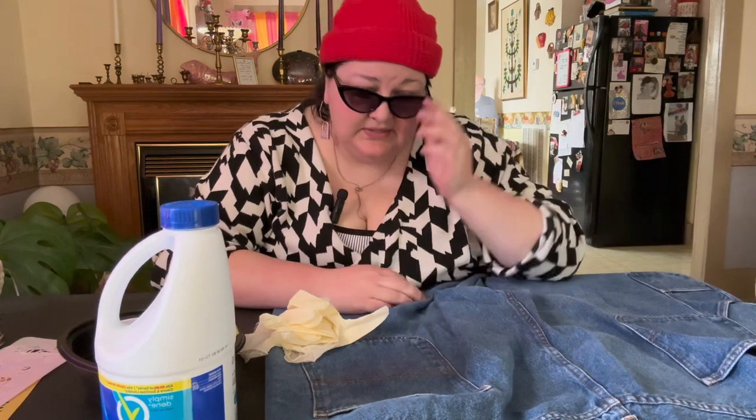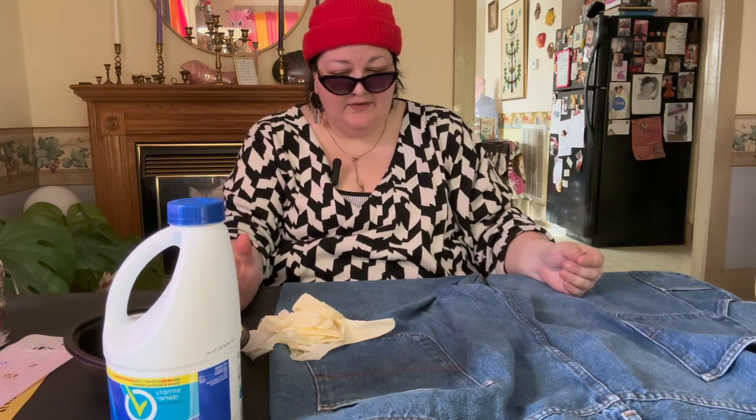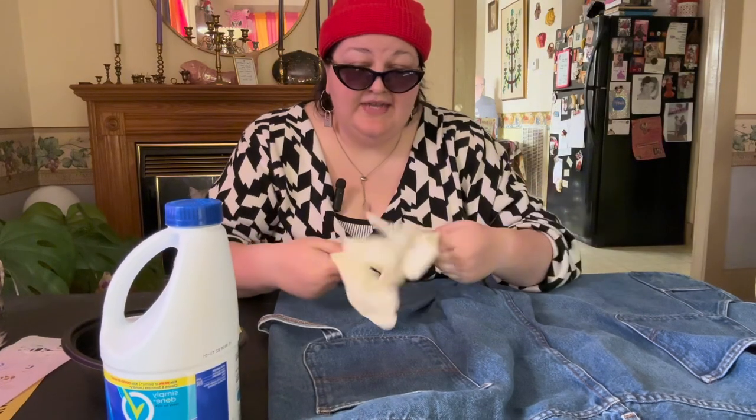I have gloves because I have sensitive fingies and I don't want to get bleach on them. I was so unhinged in my 20s — I've always sort of cut and dyed my own hair. I used to just use my hands to dye my hair without gloves on. I would bleach my hair without gloves at like three o'clock in the morning, listening to Dashboard Confessional, crying. But I've grown as a person. I don't bleach my hair at three in the morning with no gloves on anymore.